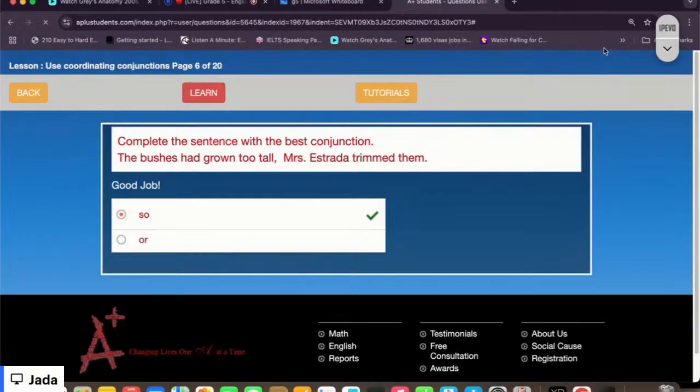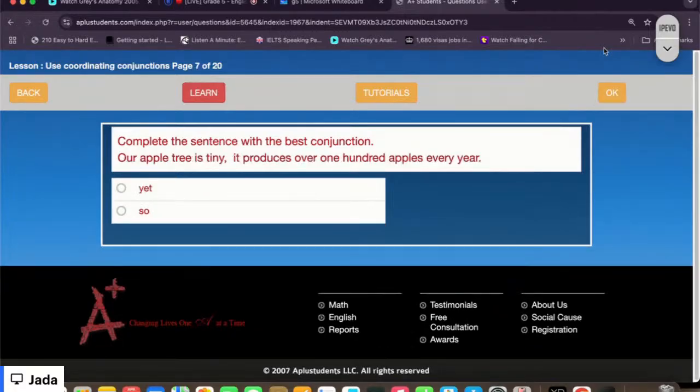Okay. So next up, our apple tree is tiny, dash, it produces over 100 apples every year.